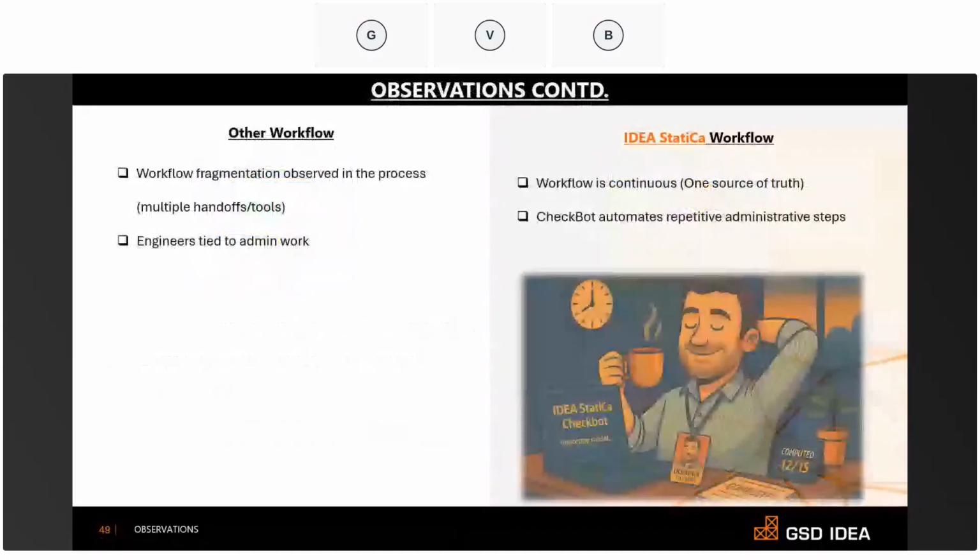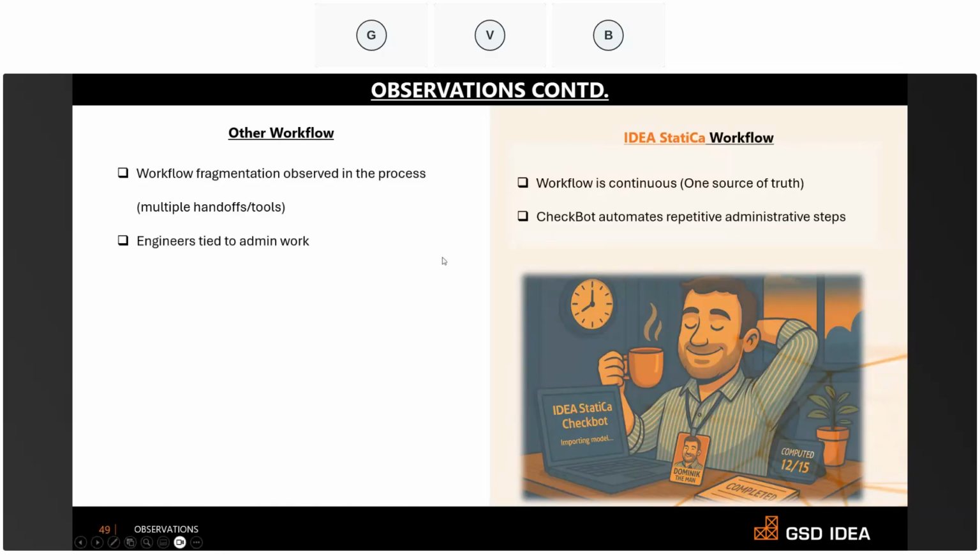And going to the next slide, the other observations we noted were that the workflow in other workflows is fragmented. You need different sets of tools and transfer of information. One step creates an output that has to be extracted and transferred as an input to the next step, and this process has to be done manually. And as you know, if there is a manual process involved, there are high chances of minor mistakes happening. That is common, and we can't complain about it.